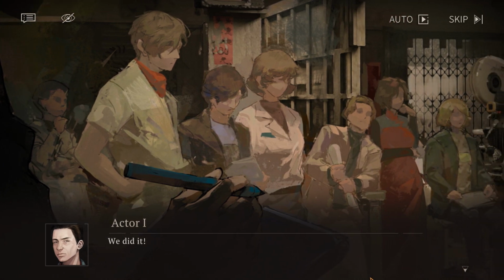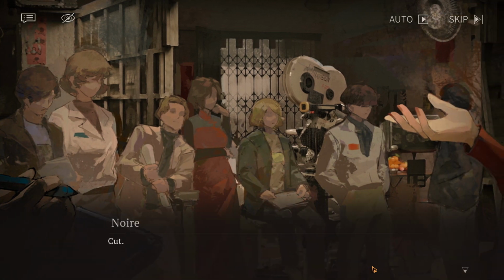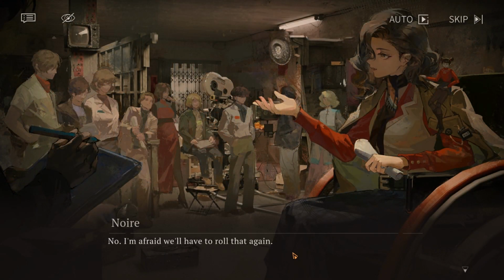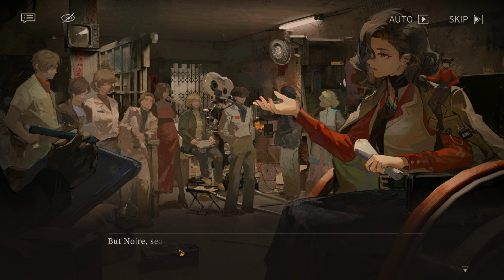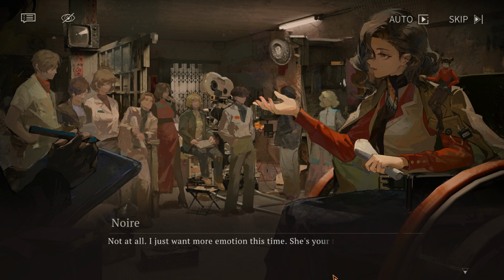We did it! Abby, you're here! Cut. At this single command, the actors freeze in place. No. I'm afraid we'll have to roll that again. I'm sorry, Director. The young actor's body stiffens instantly. Based on where he's standing, it's clear that he's only a background character in the scene. But Noir, seated at her throne-like wheelchair, the overseer of everything, didn't miss his mistake, no matter how minor it was. Not at all. I just want more emotion this time.